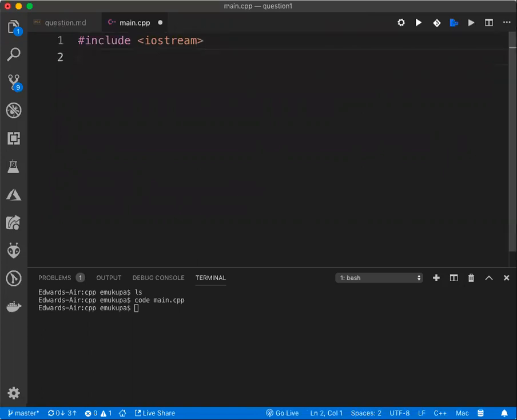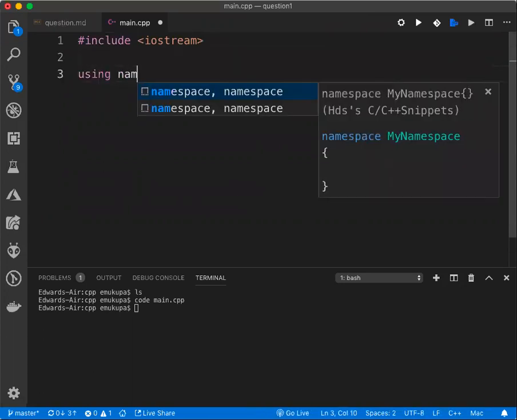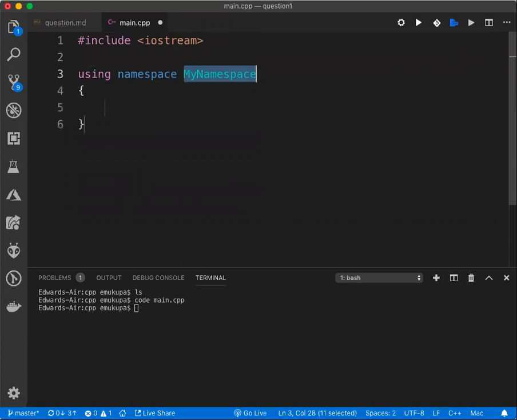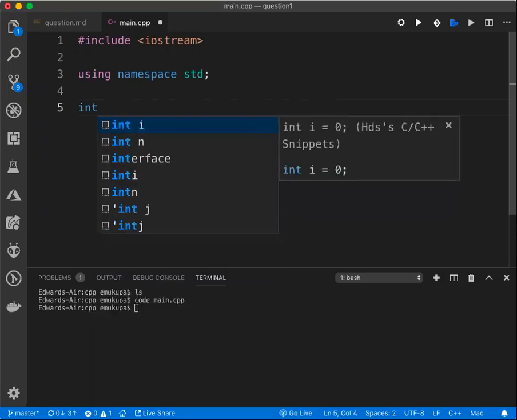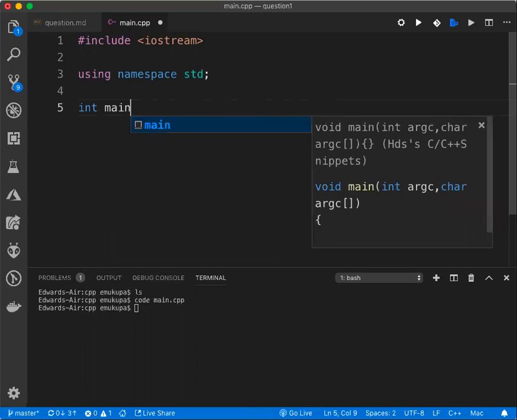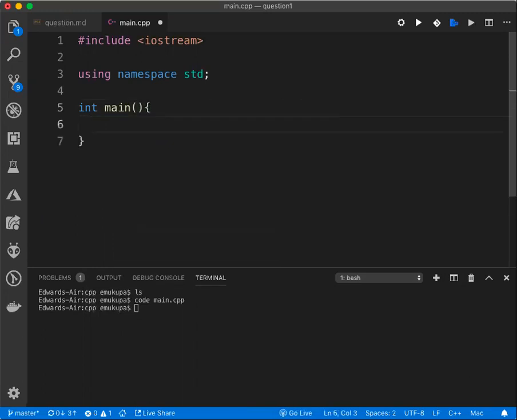And I'm going to use a namespace of std so that I don't have to be putting the std in front of everything. I'll write the main function, and I'll just return 0 here.